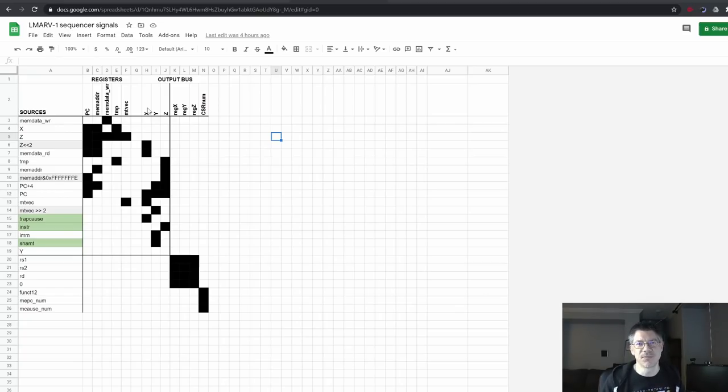What I did was mark out what input can go to what output, based on what the sequencer wants to happen. Based on that, I was able to enumerate all of the input signals and all of the output signals and which would be connected to what. Now, if you count up just the 32-bit input sources, that's the upper left section. The others are less than 32 bits, so let's ignore them for now. If we count up just the 32-bit inputs, there are 17 of them, which is kind of unfortunate. It would be nice if it were just 16, which could be encoded in just 4 bits, but that one extra one needs an extra bit. But there are some savings we can make.